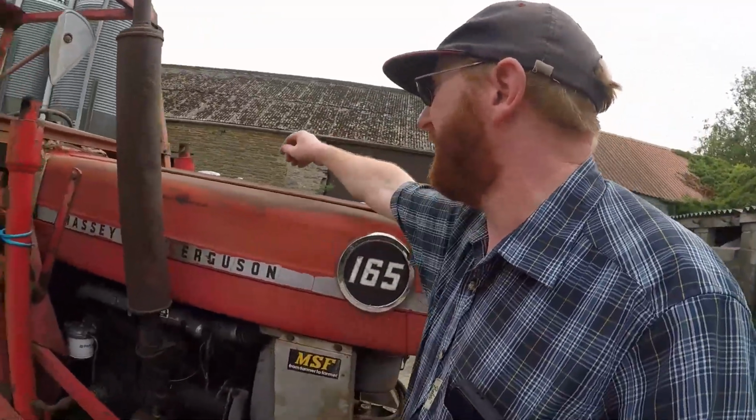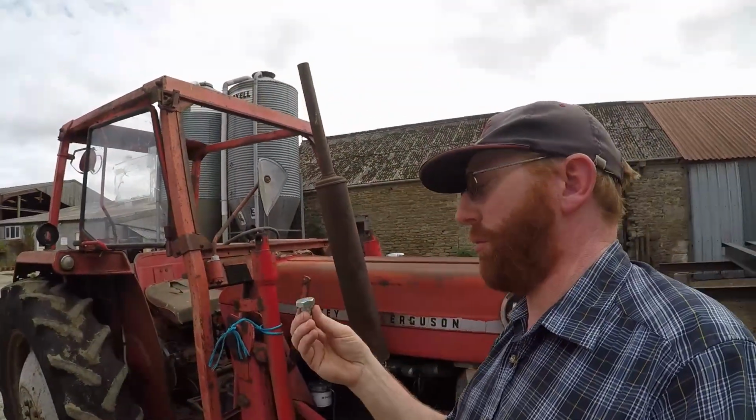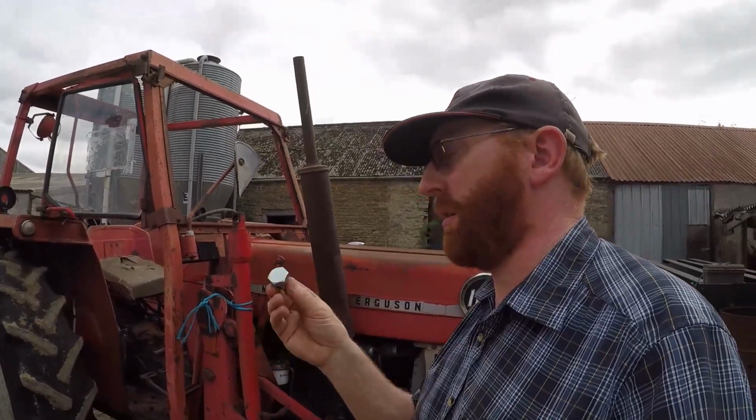And also I have got a new sump plug. Don't have to put the old mangled one back in. We can put a new one in and make it easy to change next time.